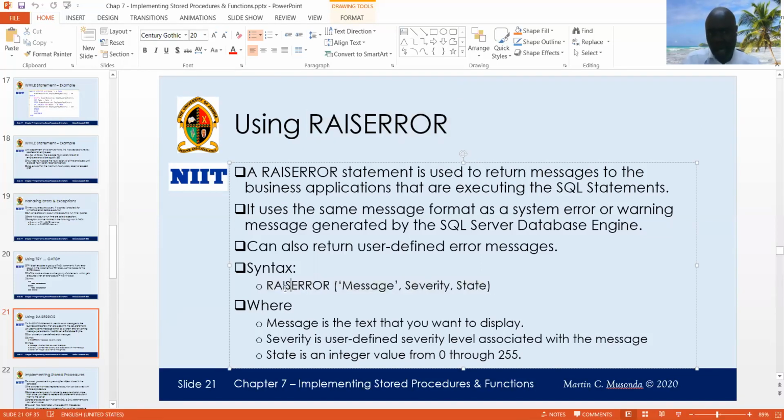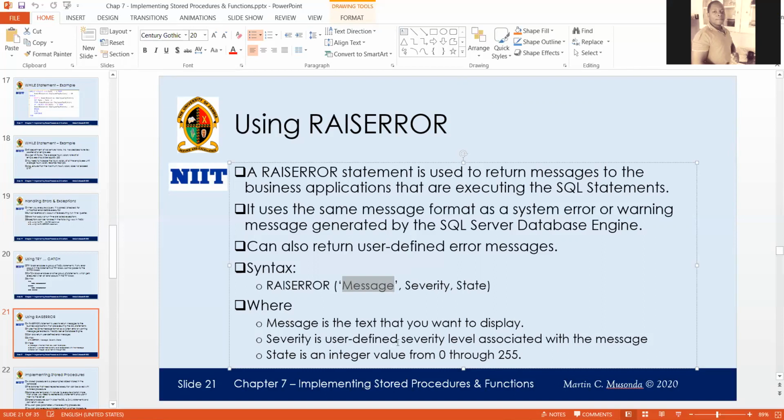You use the keyword raise error, then in brackets, you put a message which you want to be generated, then the severity, that is how severe that error is, and the state of your system. The message, that is this one, that's the text you want to be passed on to the application or displayed to the user of the database.